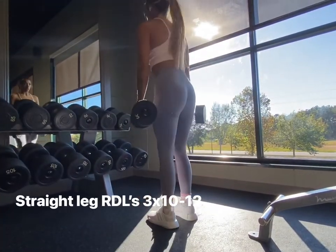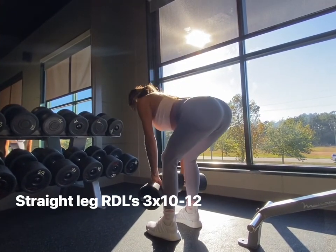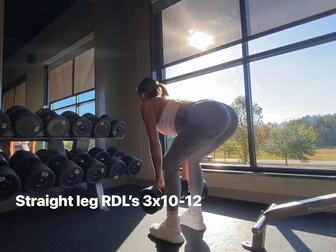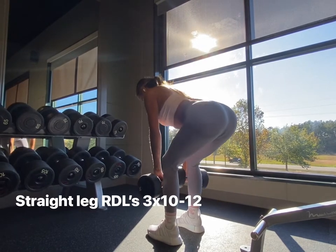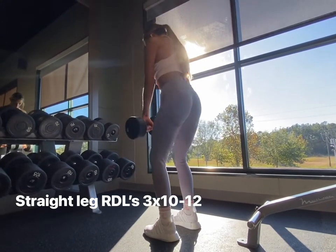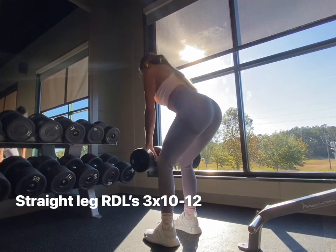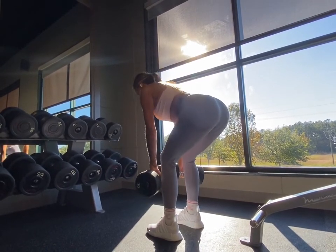This next workout, I'm doing straight leg RDLs. I've been seeing this a lot on TikTok, how everyone has been noticing huge growth in their glutes. So I've been trying to incorporate more of these. But again, just try and stay slow, close to your legs. These work out your hamstrings and your glutes. I did 3 sets with 30 pounds.